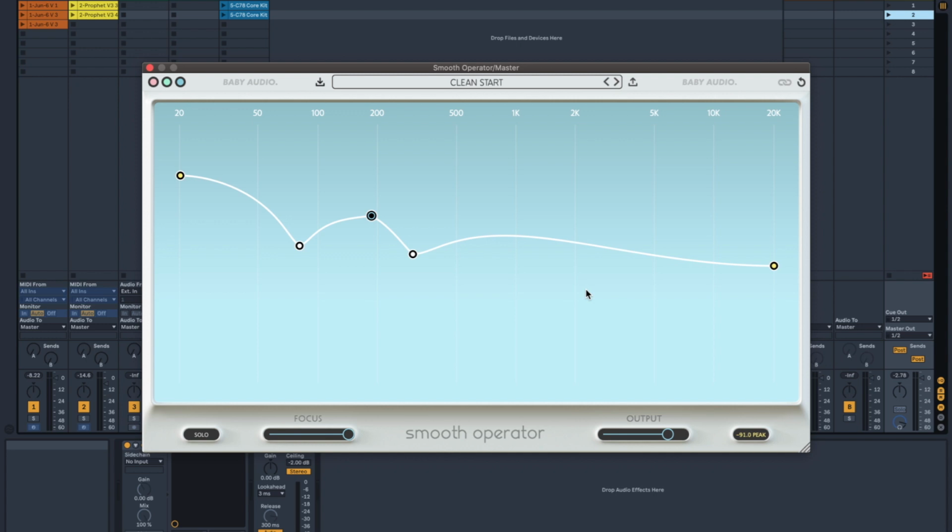Smooth Operator can also work with a sidechain and do sidechain spectral compression. If that sounds familiar, if you know about Wavesfactory's Trackspacer, that's basically what you're able to do with Smooth Operator. I would show you it, but this track isn't set up to work well with it, and I've got to be real, the only other projects I have are already almost completely mixed, so I don't really see where I would want to fit this in and then have to rework everything else around it. But that's something you can do. You can send sound from your vocal track into Smooth Operator as a sidechain, and then have it cut out frequencies in your synth so that there's no space that it's using up.